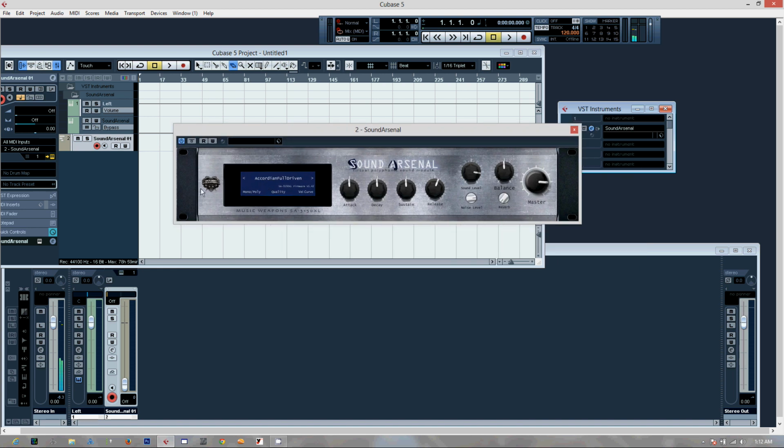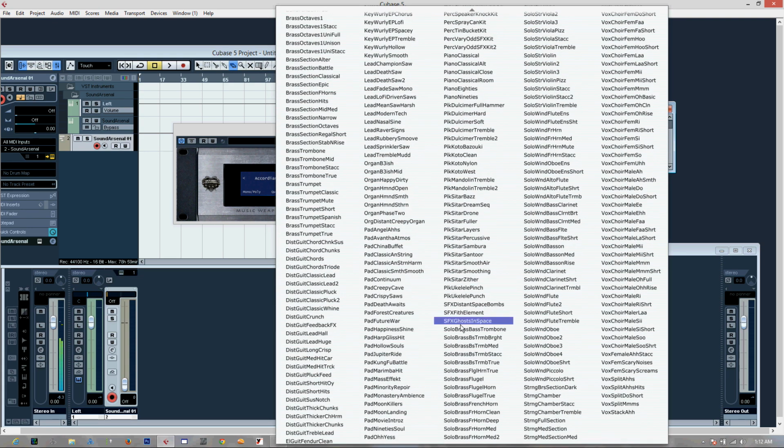We really just wanted to simulate an old school hardware interface, which is why we made it graphically and visually that way, to give people a feel of an old school type of sound module, which is really what it is, just with modern technology. Now, like I said before, in addition to the massive library, you just click here to access all the individual patches.